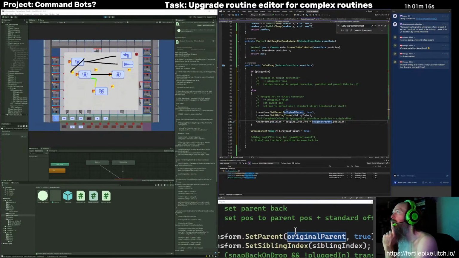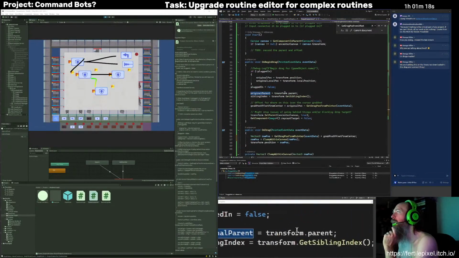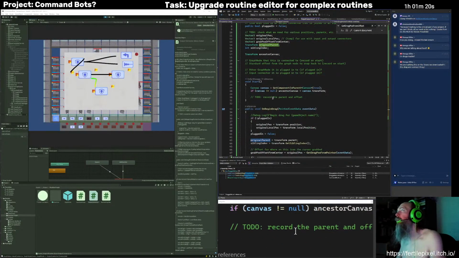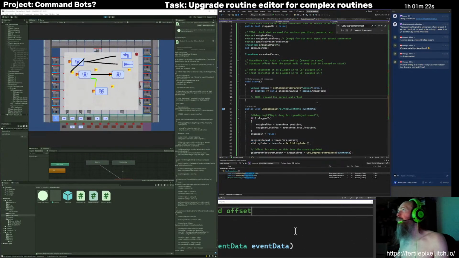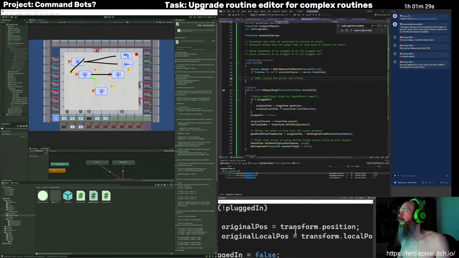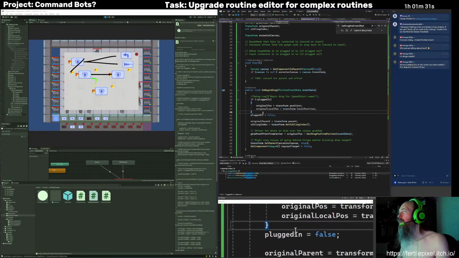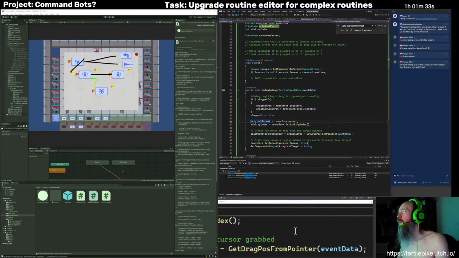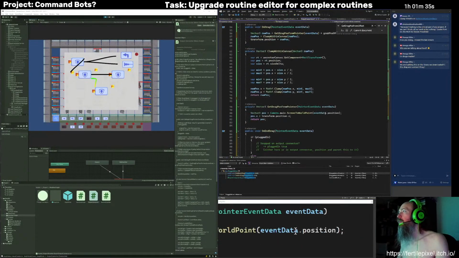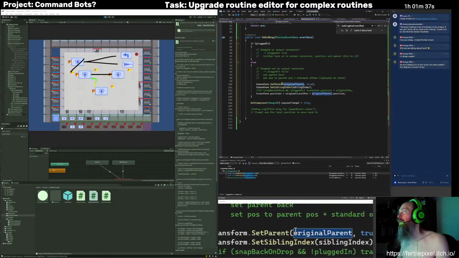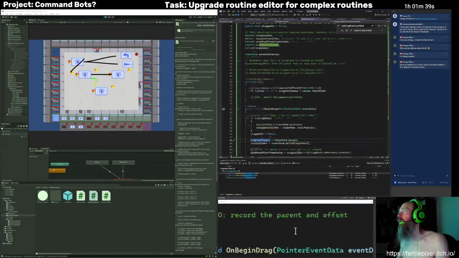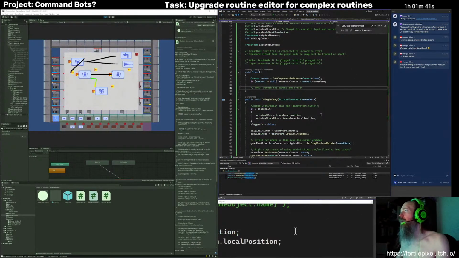And I think we could just keep that original parent. The problem is if we start dragging, then that's when it gets its original parent. Where do we use this original parent? We just set it in there, so yeah, I think just on start.